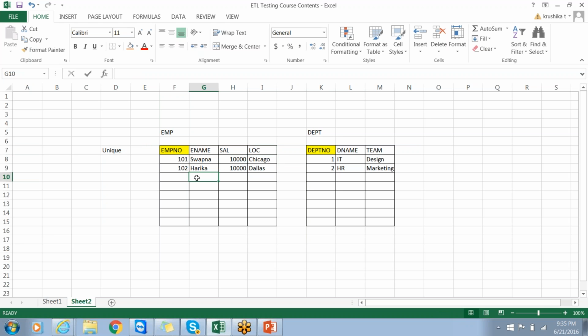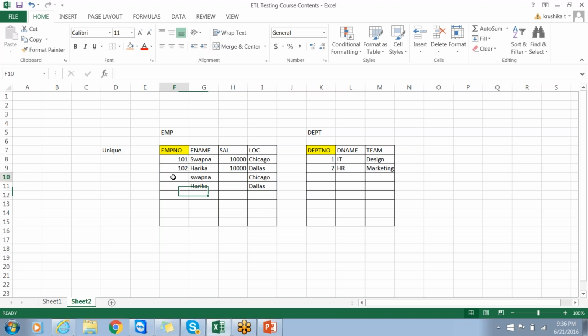There could be some other Swapna, some other Harika, or the same person can get the same salary. Two employees can stay in the same city. The other Swapna can stay in Chicago, the other Harika can stay in Dallas.